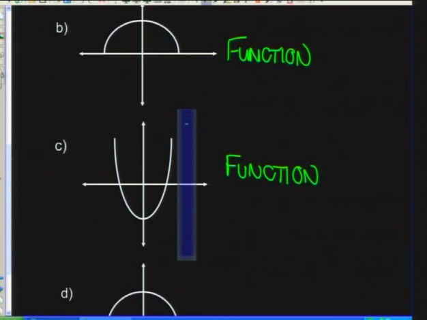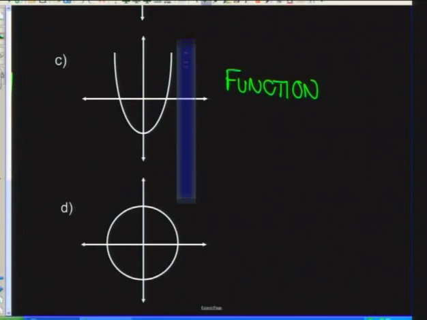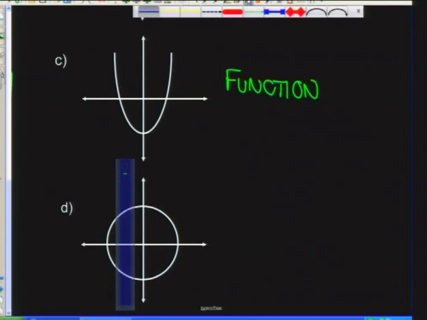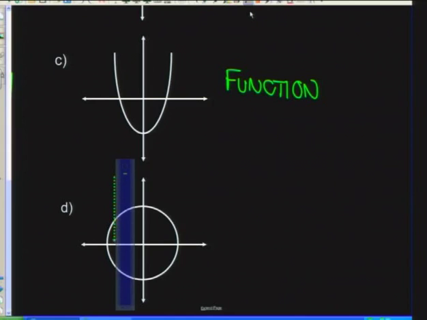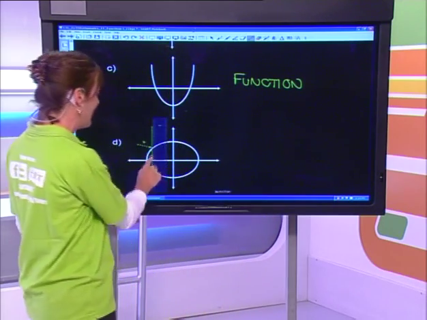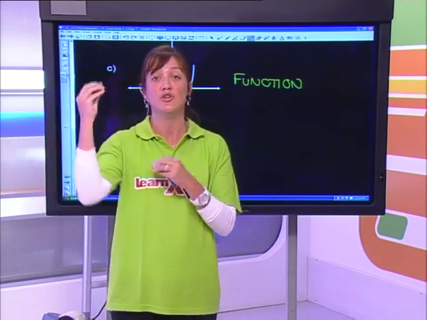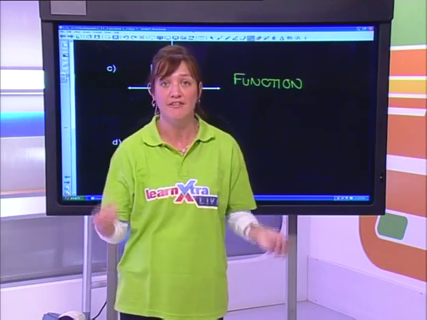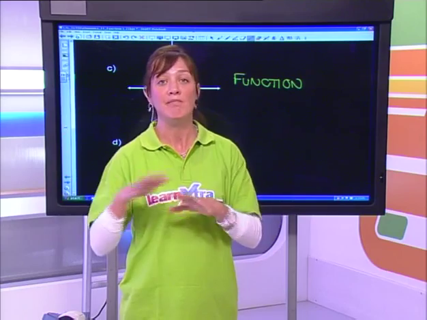All right, we've got one more to try. Let's take our ruler and let's go across. Okay, vertical line test. Drag it across. Now, guys, let's watch here. Can you see that at this point, if I draw a line through it, the graph is crossing over there and it's crossing over there, which means that the ruler is passing through the graph at 2 points. And because it's passing through 2 points, it means that that particular x value was actually related to 2 y values, meaning that it is not a function. So in that case, your answer would be not a function.